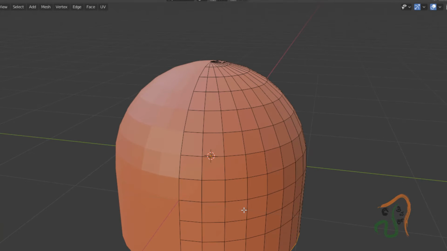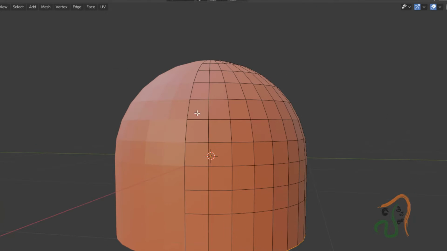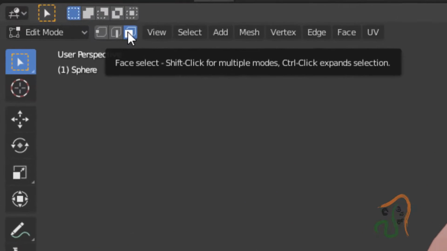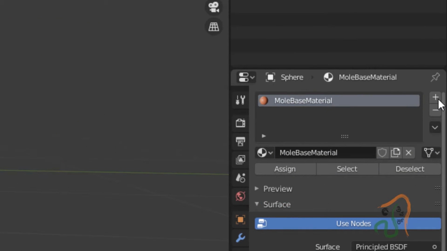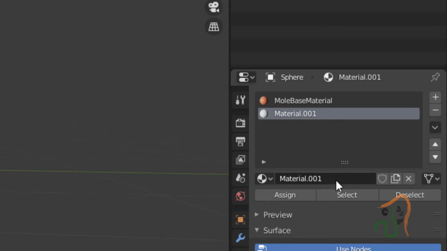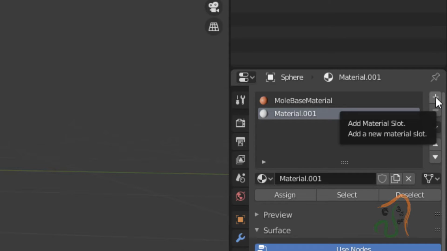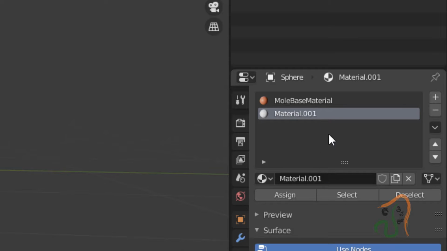To create this eye, come to the area here, and we are going to use the face selection tool now. Select a few faces here. Let us select this face with Shift press, second, third, fourth. Let us select these 4 faces now, and in the material tab create a new material. First you have to click plus here to add the material and then New, and then here we are going to name this, for example, mole eye material.